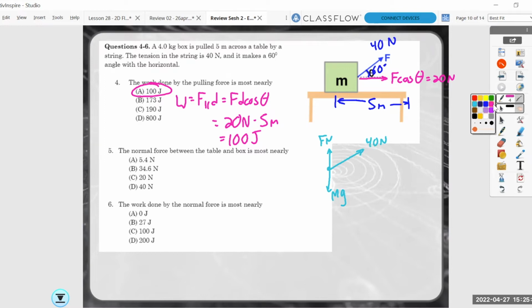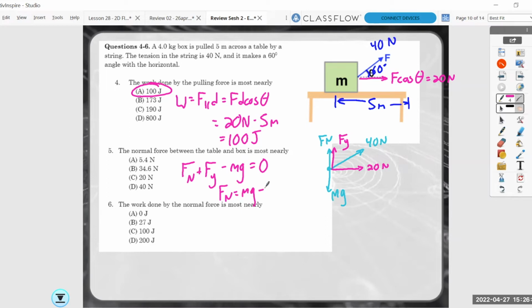And that pulling force has two components here, one of which we've already found. It's also got a y component, right? We're pulling up on the box. And in this case, if our box is just sliding horizontally, then it's not Fn equals mg, it's actually Fn plus Fy, I guess I should be responsible, minus mg equals 0, right? The net forces in the y direction still add up to 0, but we can't just set Fn and mg to be equal. So here, our normal force is actually going to be mg minus the y component of our force. So we have to go figure out what the y component of our force is.